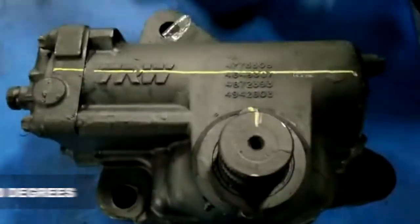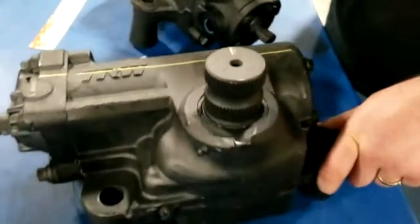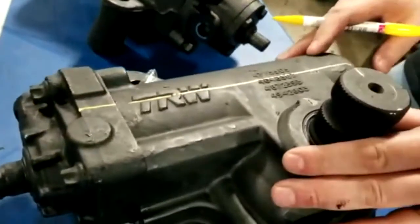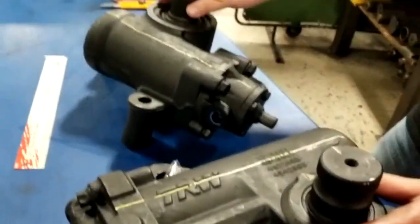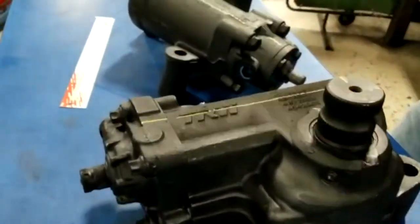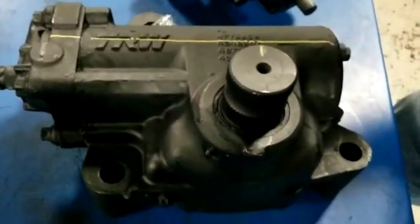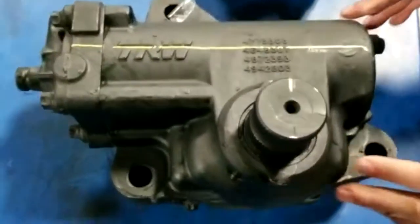And that'll tell you that no matter how this box sits on the frame, you can visualize that this box is in center. The mentality there is that if this steering gear is in center, no matter what you have on your truck, then with this in center, your wheels should be pointing straight ahead down the road. So your wheels are in center, your steering box is in center. You start there, and the rest of your installation should be very simplified.